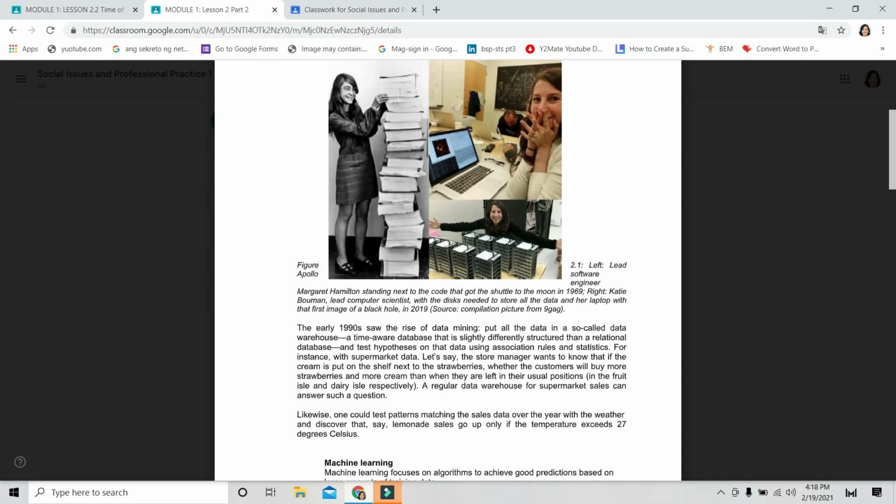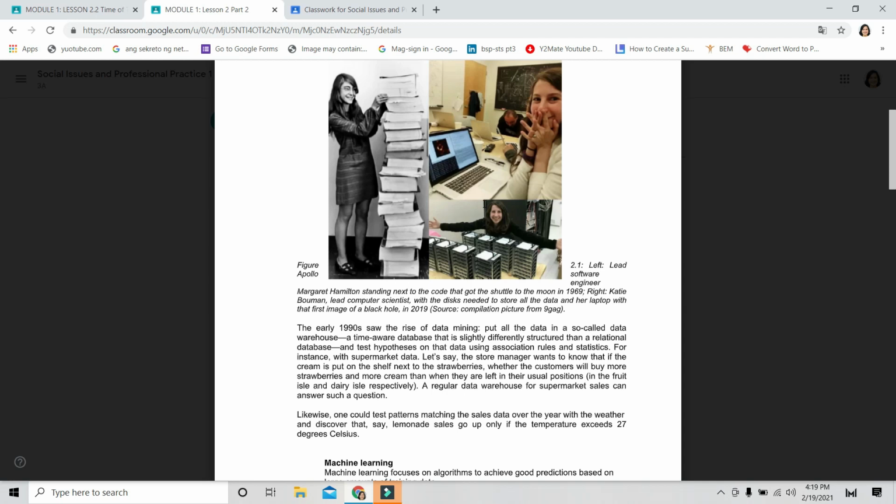Those are some of the examples. We also have accounting, for example the sales for this month or next month, or the sales during winter, during the rainy season, and then summer. You can compare those using the data that you have in your office or in your department. So that's what data management is all about.